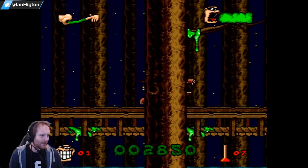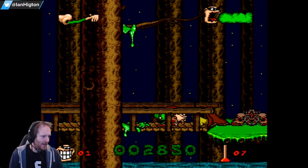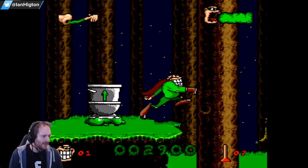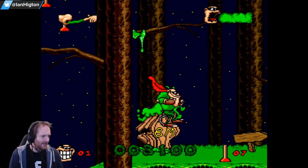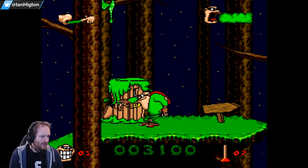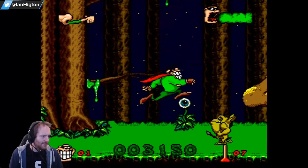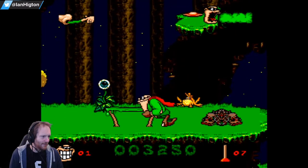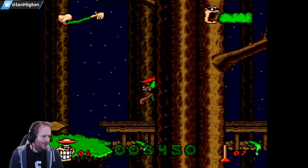I'm just interested to see what other silly things the game did. I mean, this is like a weird snail with legs whose shell is a nose. I don't know what they are. They're like Tasmanian devils. I've just found a secret poo room. Lets me out. I'll get to the end of the level. The end of the level is a nose? Yes, but I just got sucked up the nose and deposited the other side of the wall.